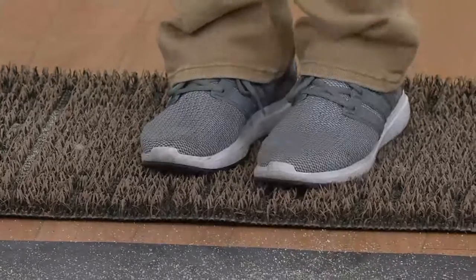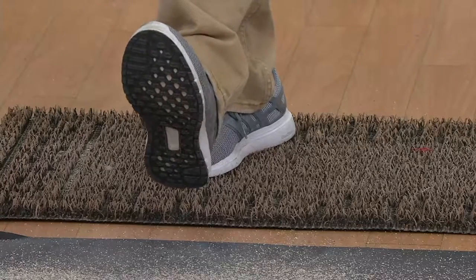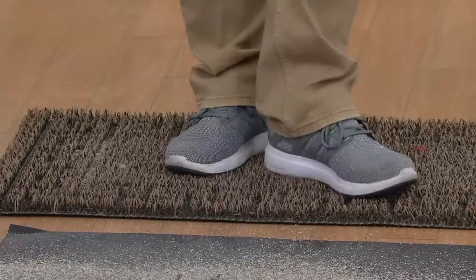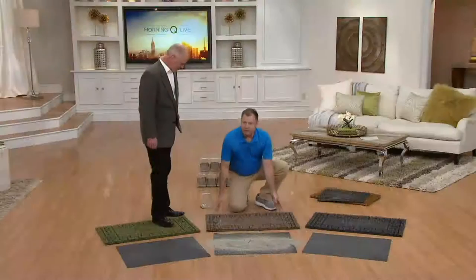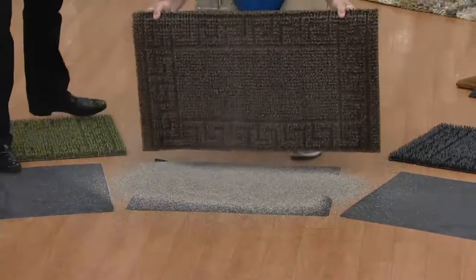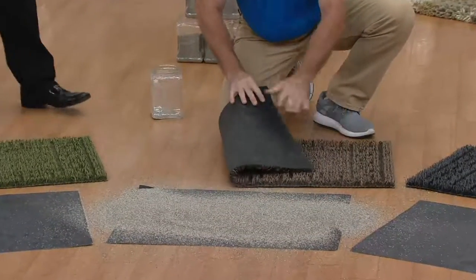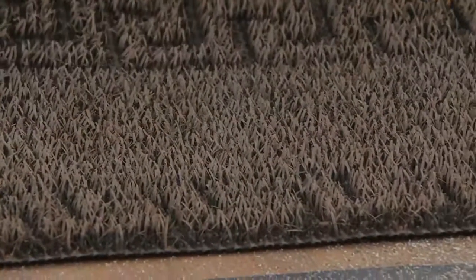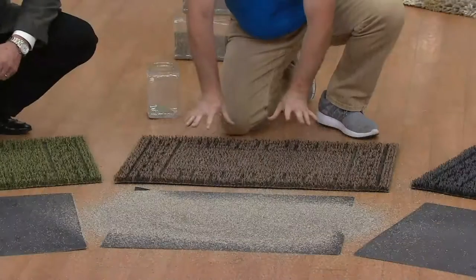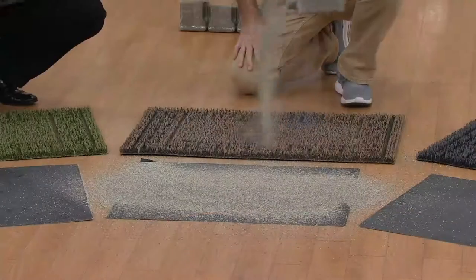With pounds of dirt in the mat, you can hear and see all the little ridges on the shoes being cleaned. If you step in wet mud and let it dry on your shoes, this mat will take all of that right out — getting up into the ridges of work boots, dress shoes, and sneakers. To clean the mat, you just pick it up and give it a little shake. They have non-slip backings, so when placed on a deck, none of the dirt goes through to the flooring. These don't go in a washing machine; you'd hose them off if wet mud gets caked up.